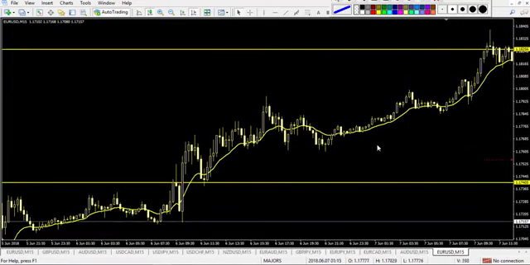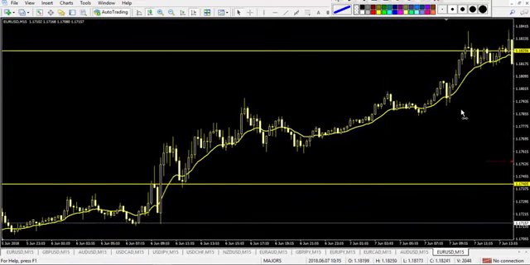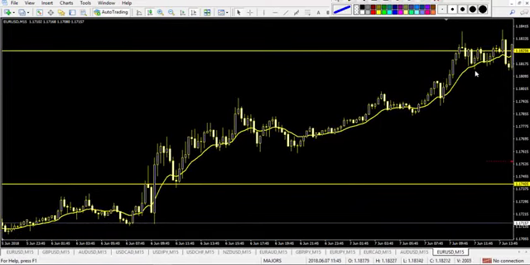Here we have the next level. So let's see what happened here. Price doesn't close below the 13 EMA, it just closed at the 13, and we want to see a clear break of the 13, like for example this one exactly here. This is the break of the 13 we expect. So now I know I am in my first leg, my first leg is done. So I will wait for the second leg.